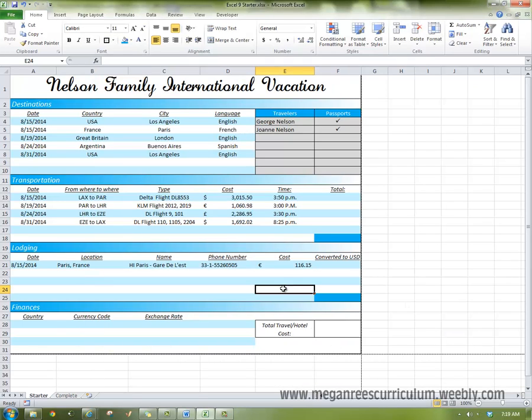Now don't worry about converting that to US dollars just yet. And again, if you're not in the United States, if you're doing this from another country, just change that from USD to whatever your currency code is. All right, and then the next night. I'm going to be in France for several nights, and then I'm going to be in London on the 19th. And then follow that same pattern. I'm not going to go through each one, but go ahead and find a hotel for each night.